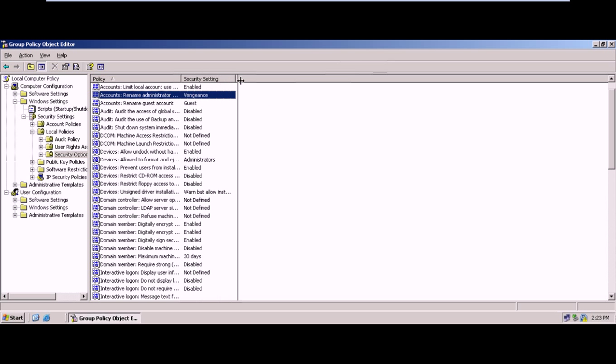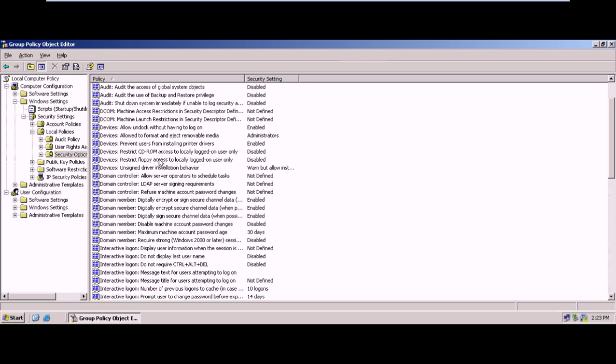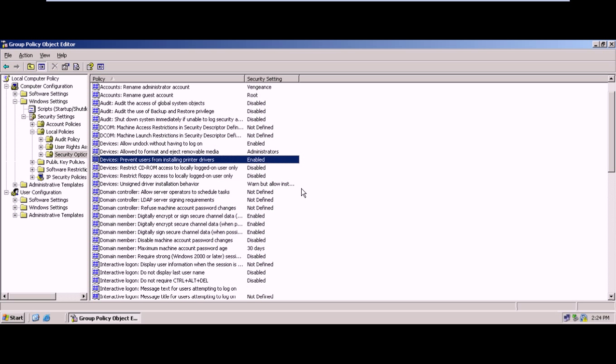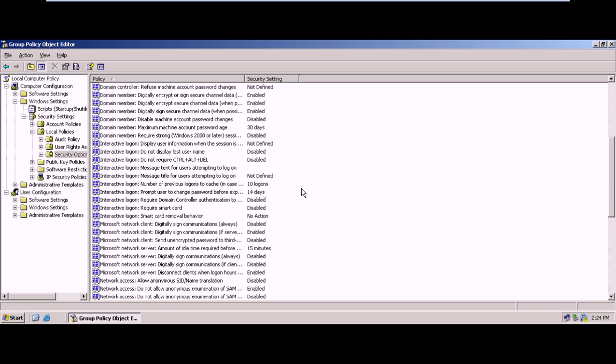It's recognized. It may not be a bad idea to rename the guest account to something like, let's be funny and rename it root. Throw some red teamers off.